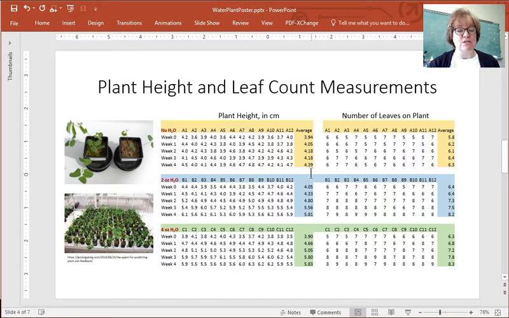I did an average so that, instead of having to look through these individual numbers, you can see the average for that week for that particular setup. I tried to put in red, these are the no water, the 2 ounces of water, and the 4 ounces of water. But it's still kind of hard to see a pattern. I also had some nice photos. By the way, I didn't take these photos. These photos were from somebody else's science experiment that I found, so I've credited it down below.